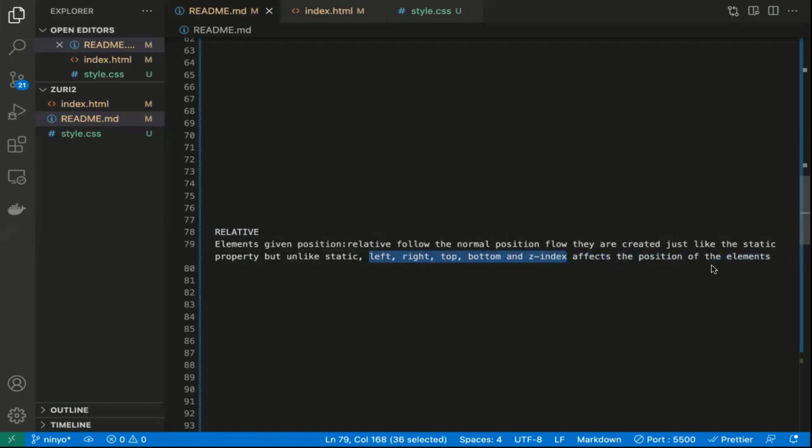So remember that when we gave box one a static property and we tried to tweak the position using left, it did not change the position of that element.